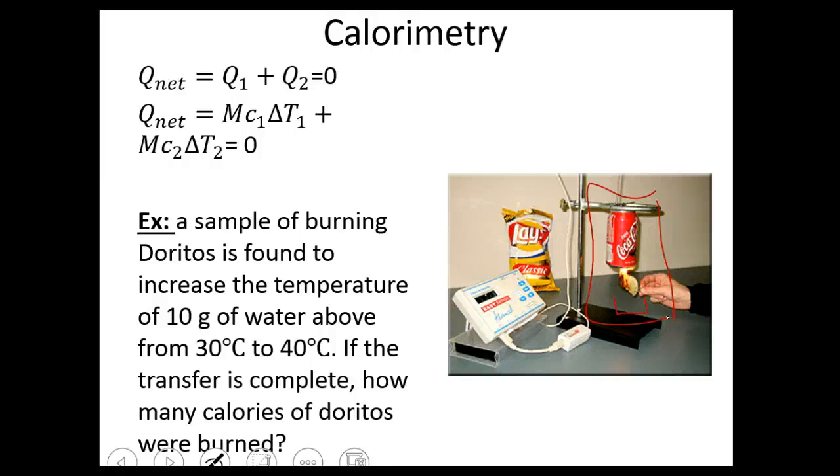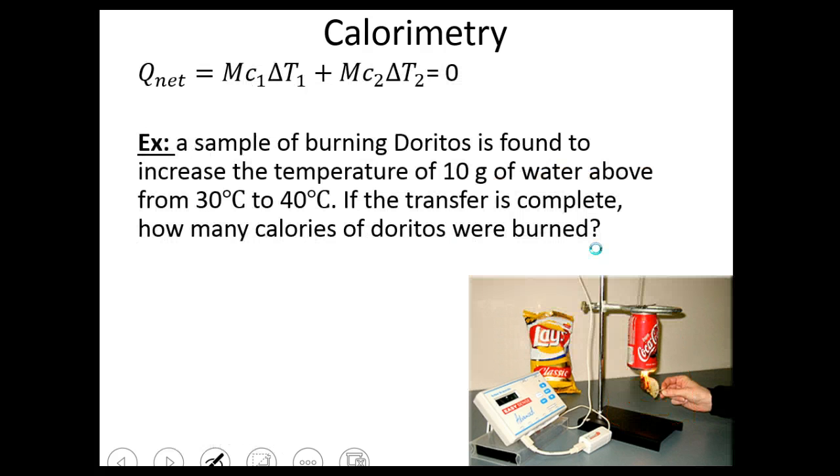And so you probably know from eating Doritos or chips that they're pretty high calorie, and they're so high calorie and greasy that you can't actually physically set fire to them. But we're going to pretend that all of the energy from here, all of the heat energy from the Dorito, is being applied to the water and none is lost. And so you can actually figure out how many calories food is just by burning it and letting it heat water. I'm going to define this as heat being lost from the system, and so that's actually going to be a negative value. And then for the water, heat is being gained by the system.